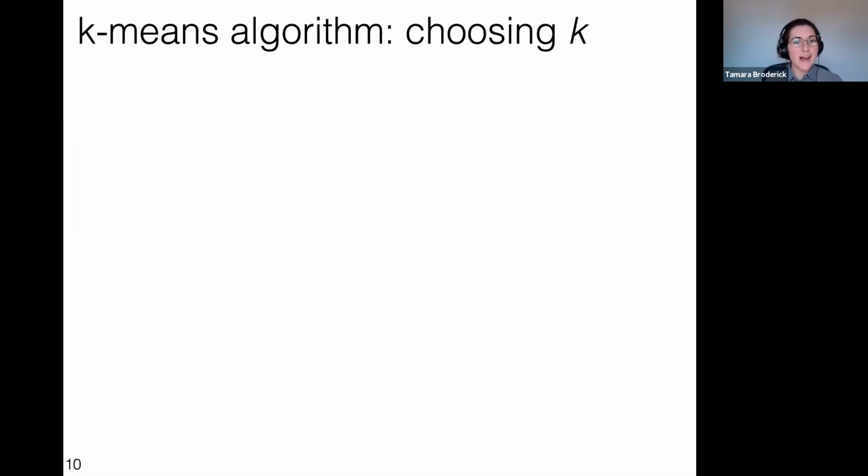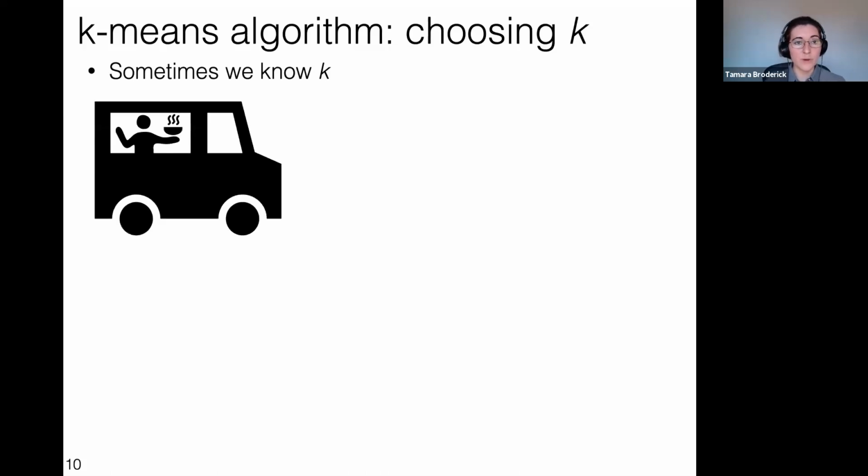Okay, so now that we've observed that we get these different clusterings when we have different K, let's think about choosing K. Now, the first thing to notice is that sometimes we just know K, or we're given K by somebody else, and so we don't need to worry about choosing it, in the sense that somebody told it to us. An example was if we are working with our food truck friends, with this charity, and the charity tells us they have 5 trucks. So K is 5, and that's the optimization problem that we're solving, and there's no more work to do in that sense. But this could happen in a lot of other cases.